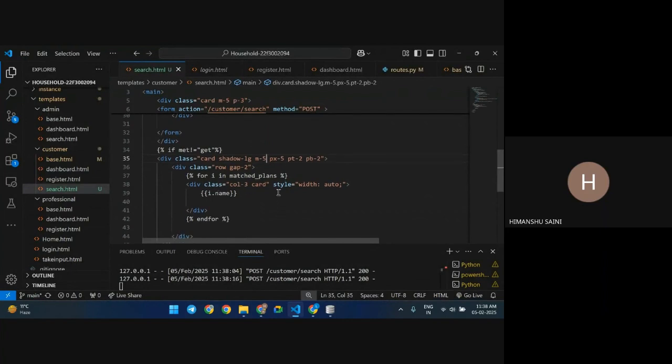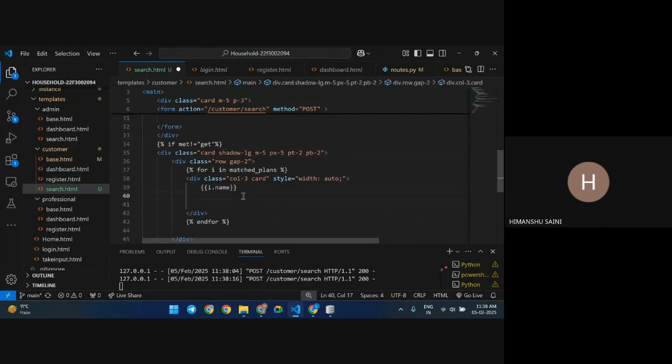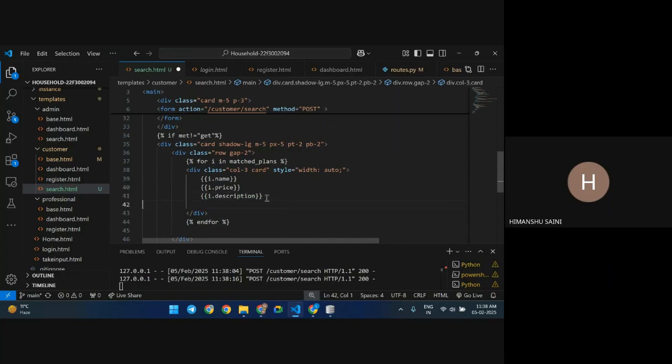There will be a card. Inside this card I will show the name. I'll show i.price, the price of the plan, so the customer should see the plan price, and i.description.